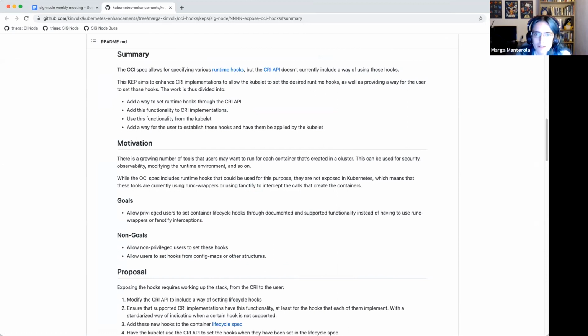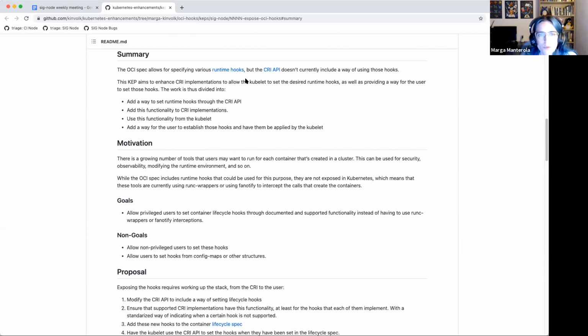Containerd and CRI-O have the hooks. Other runtimes like Kata Containers or gVisor have only a subset of the hooks, but they are not exposed in any way to Kubernetes. So for people running workloads on Kubernetes, they cannot make use of these hooks.